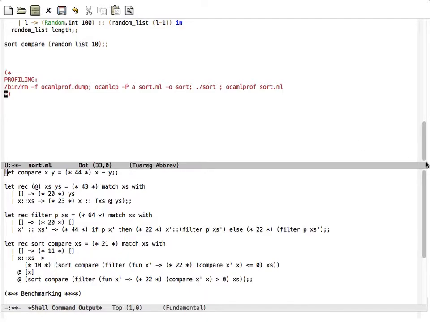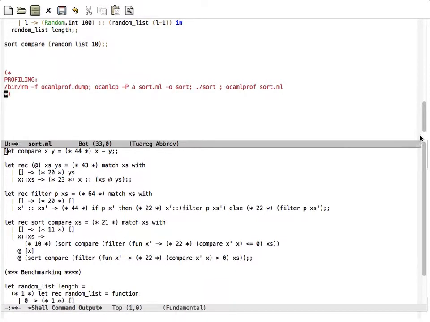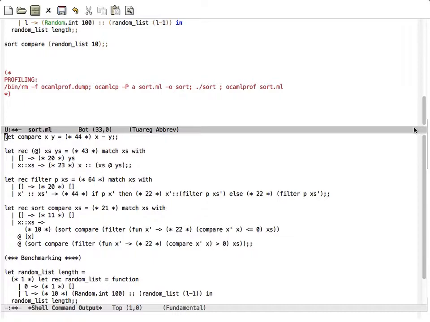And here at the bottom now, this is the output of my command. And you can see a copy of my program. This is what OCaml prof produces. And you see a copy of the program with all these comments that have numbers in them. And that number tells you how many times that bit of code was executed.